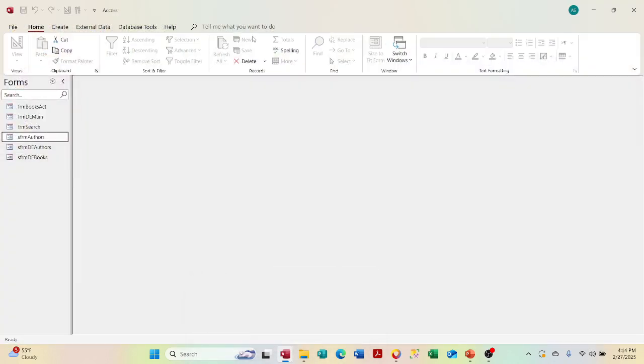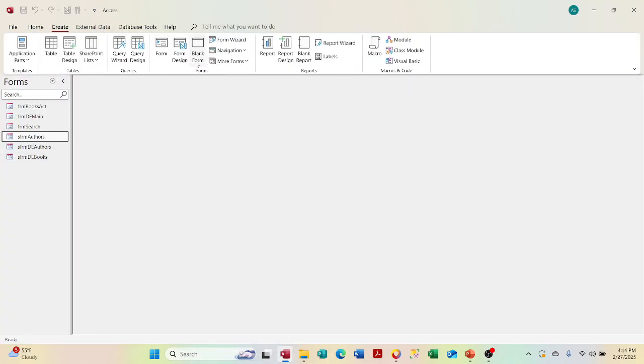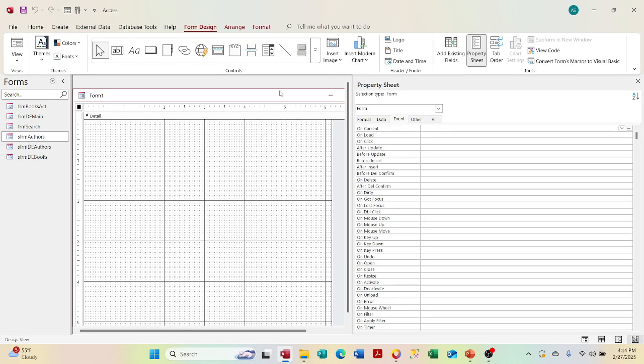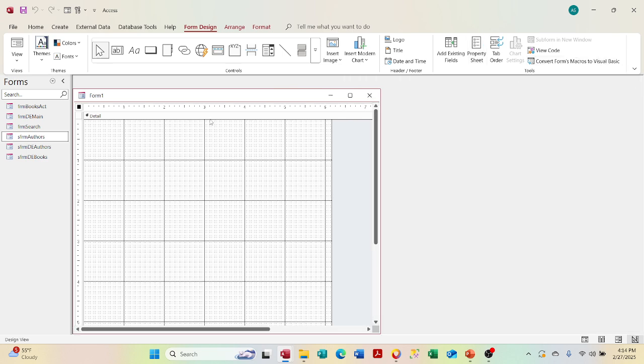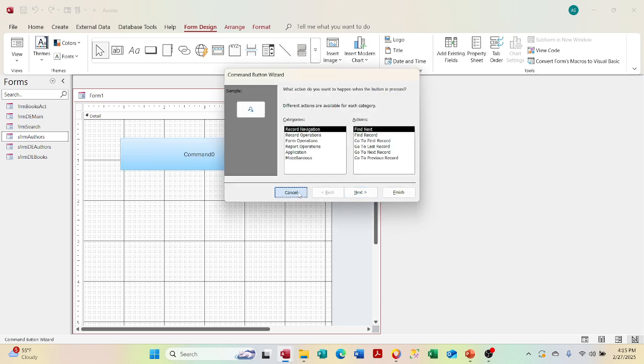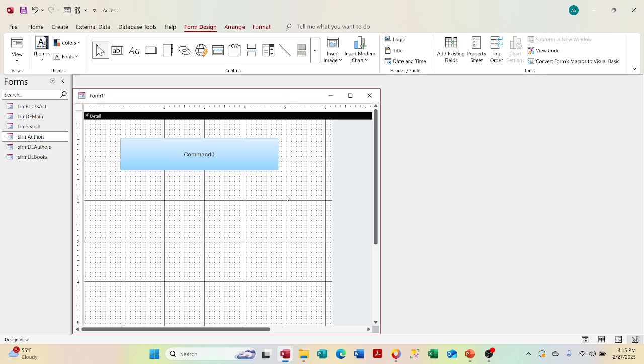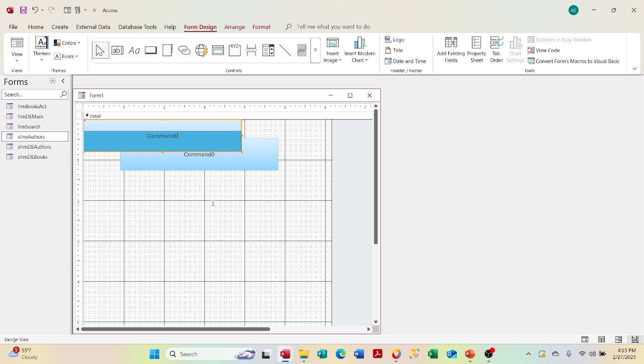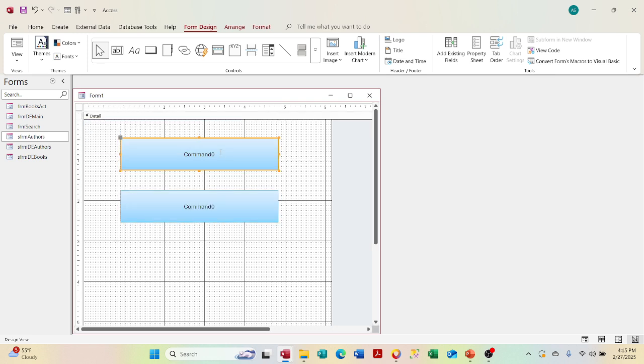to show you form design. That's what I want. So we're going to create 2 buttons here. We're going to copy and paste. And we're going to have here press 1, press 2.